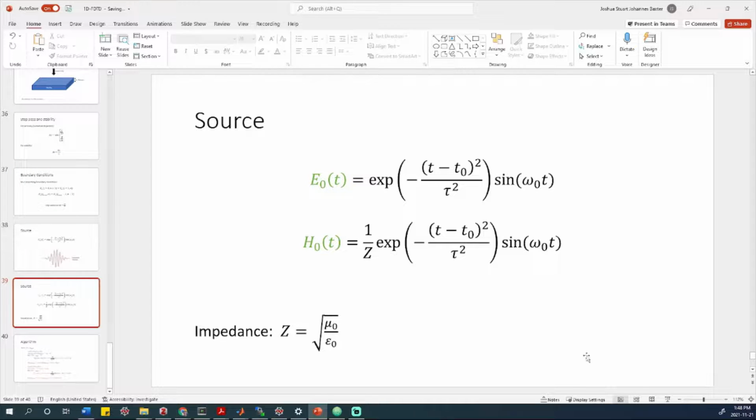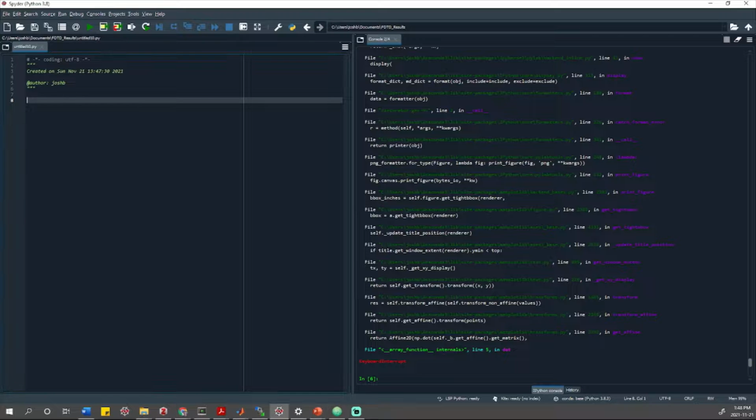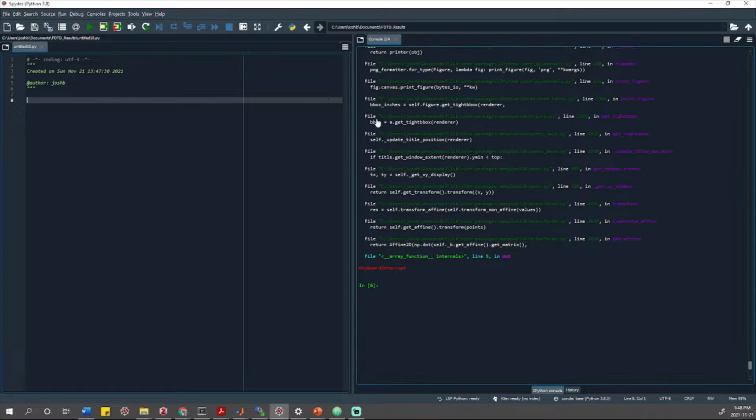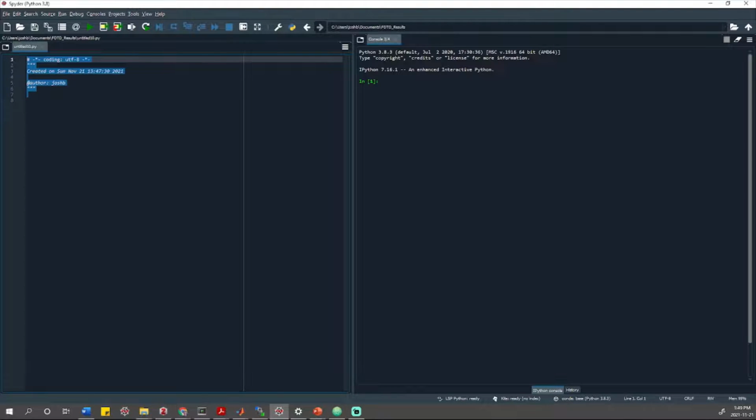All right, so I'm going to put this back to full screen again, and I'm going to switch over to my Spyder IDE. So this is the Spyder IDE. I had something running there before, so I'm just going to restart the console. If you are new to Python, then I recommend you watch a tutorial on Python, NumPy, Matplotlib, and all that stuff before you watch the rest of this video.